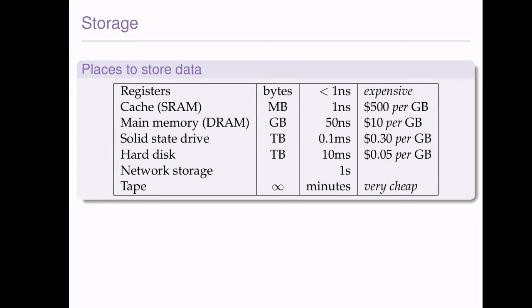Now, it's less expensive. It's about £10 per gigabyte. I think this machine has about 8 gigs of RAM, which isn't massive. Quite a lot of people have 16 gigabytes of RAM, some people have 32 gigabytes of RAM, 64 gigabytes of RAM. 8 gigabytes of RAM might be the reason why I can't record lecture videos. But you can see that just taking the step from cache memory to main memory, the time to access is about 50 times higher, which is obviously quite a lot, especially if you're really trying to tune a machine to the best possible performance you can get.